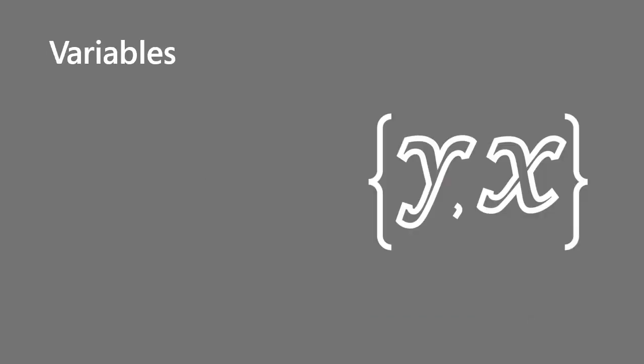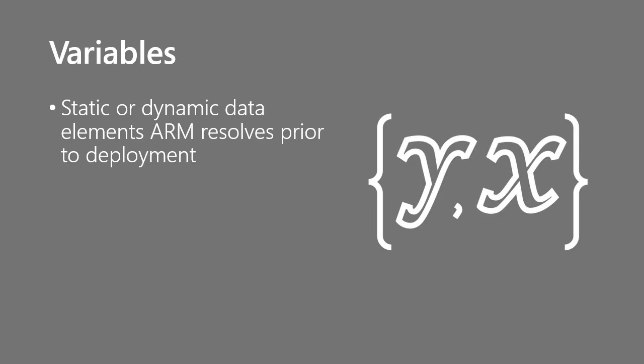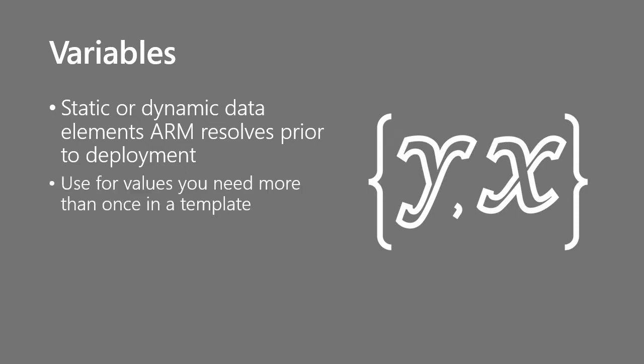What is a variable? Well, we could have this discussion just in the name of computer programming in general, but as you know, I want to scope this series as tightly as possible. In ARM templates, variables represent static or dynamic data that are resolved by Azure Resource Manager prior to deployment. Now, static means you've got a variable with a fixed value. Dynamic is where we can implement some of those ARM template functions to dynamically resolve resource IDs, to generate globally unique IDs, concatenate strings. And prior to deployment, Azure takes care of resolving the final variable value, and then you use those values throughout the rest of your template.